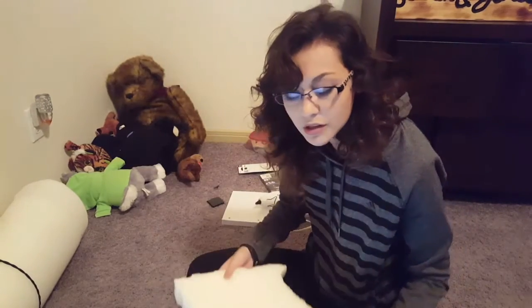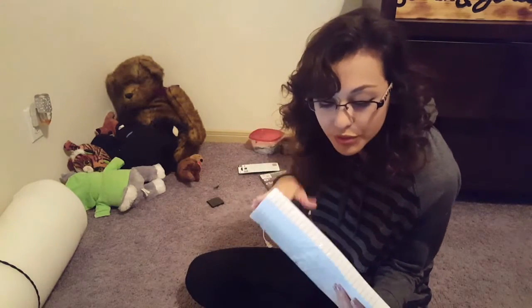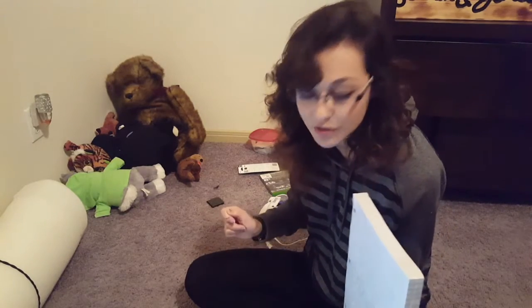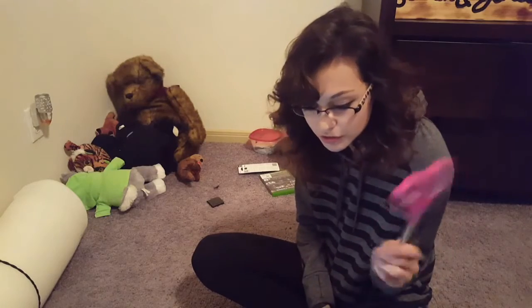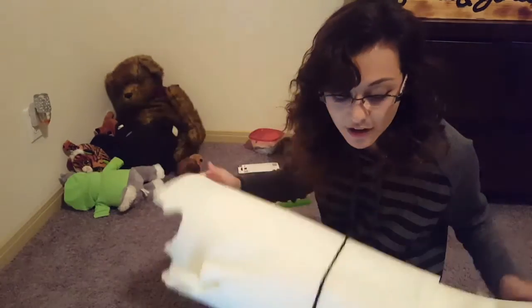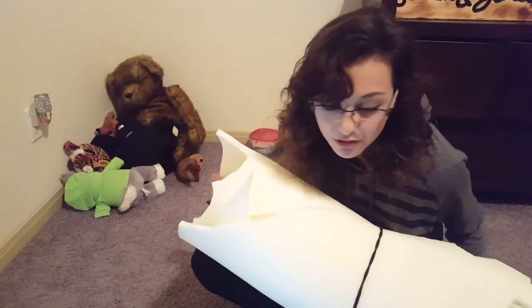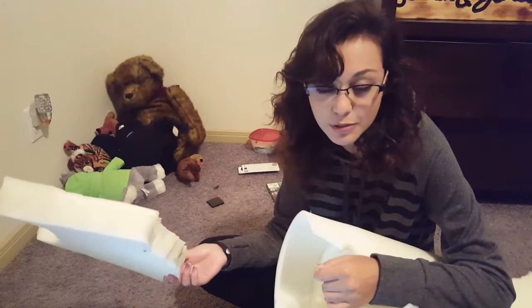We should start with things that you need. Obviously you should have your sketch reference, some paper so you can put your template foam pieces onto, a hot glue gun with glue sticks, scissors, and some foam. What kind of foam? This is upholstery foam — I got it off Amazon for about $10 a yard. You'll need half-inch, one-inch, and a chunk of two-inch. Whatever you want, you can use six-inch for the base.